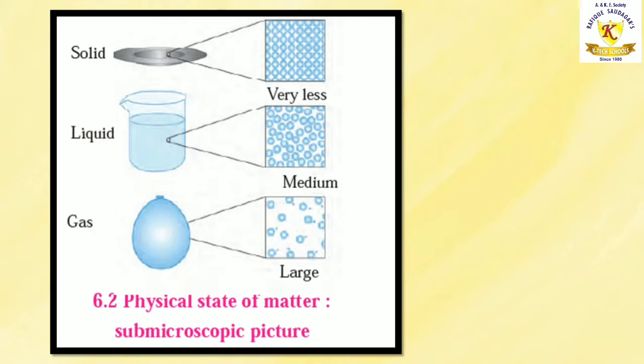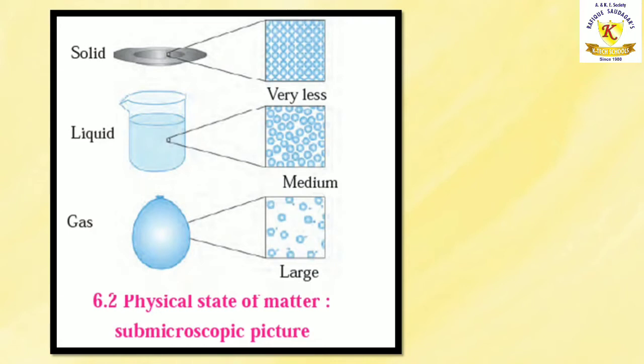The strength of intermolecular force is moderate in the liquid state. Though it is not strong enough to fix the particles in a definite position, it is strong enough to hold them together. As a result, liquids have definite volume. However, they have fluidity and their shape is not definite but changes in accordance with the container. That means if the water is placed in a jar, it will take the shape of that jar. And if the water is kept in a water bottle, it will take the shape of the water bottle. Understood, children?